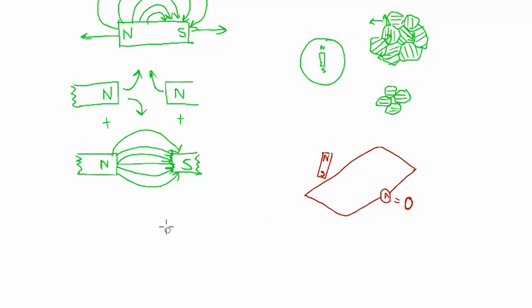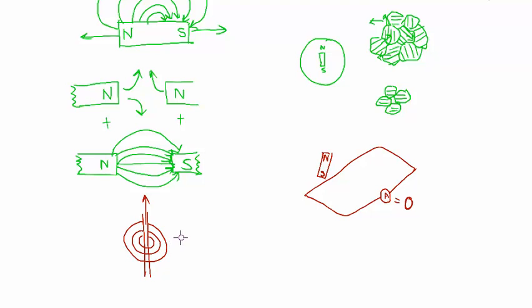The other thing that he discovered is that if I have a current flowing through a wire, then around that wire appears a magnetic field. If I were to draw the magnetic field lines, they would be concentric circles around it, and the further away I go, the weaker that magnetic field is. For example, if I were to put some metal filings on the table and put this wire on those metal filings, it will actually pick them up, meaning that there's some magnetic field in here as well.